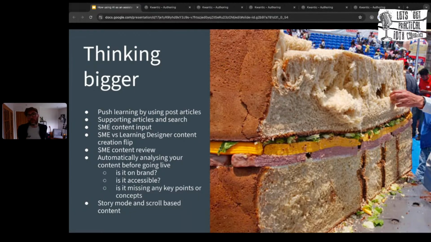So we think that we need to make a bigger sandwich, like this sandwich here. And we think that if we're able to reduce the amount of time it takes just to put content in, it's not create content. I want to be really, really clear. It's put content into the tool so it can be in a certain format for these other platforms that you might want to use. The content creation at the beginning is so important.